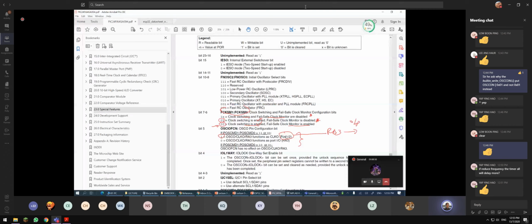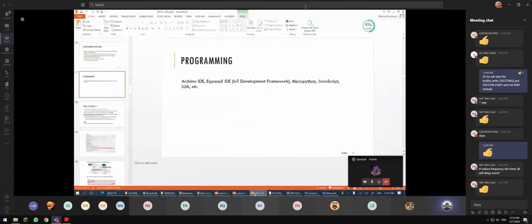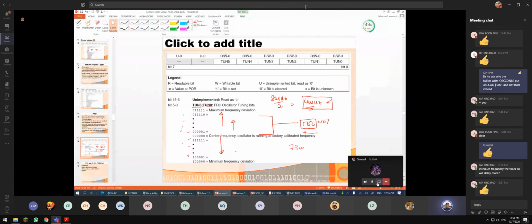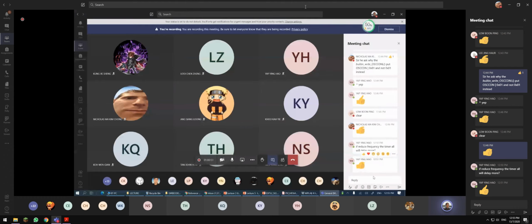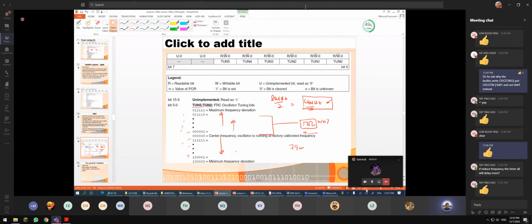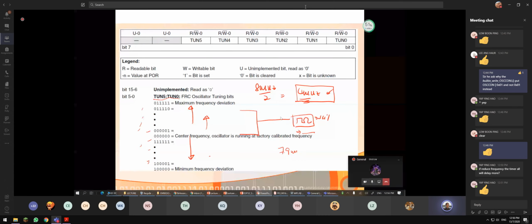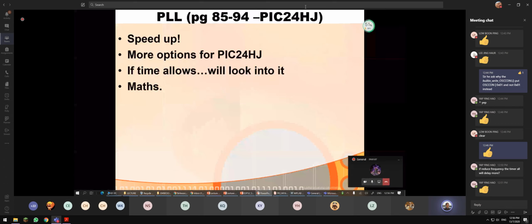This is needed if in your application timing is very important. But small changes you might ignore. Again, it depends on application. Okay, so any questions so far? Any questions so far from the floor? No questions? Let's move on.